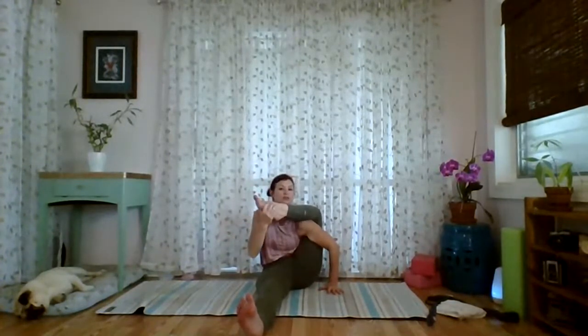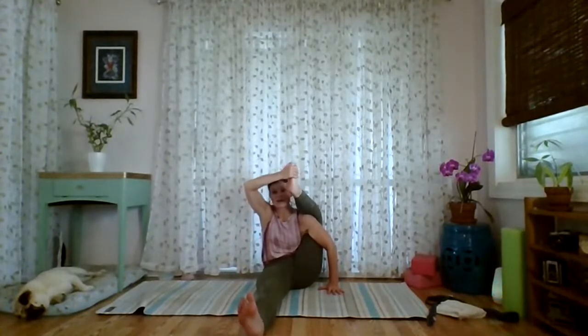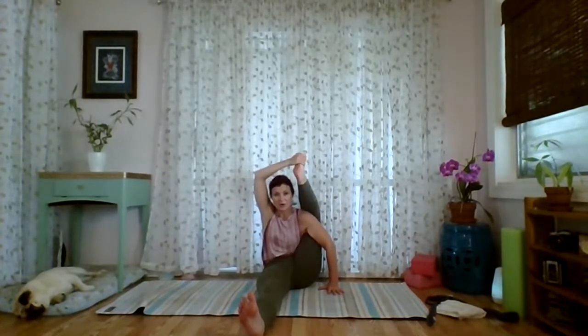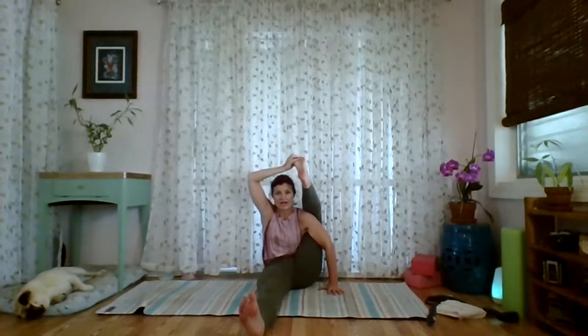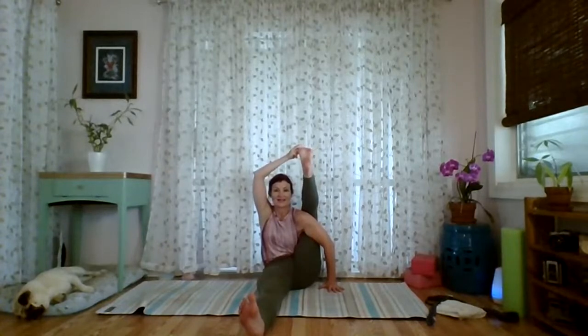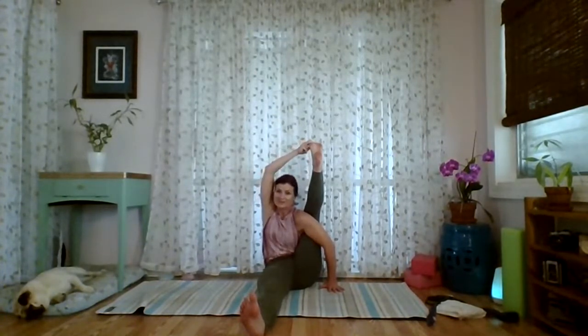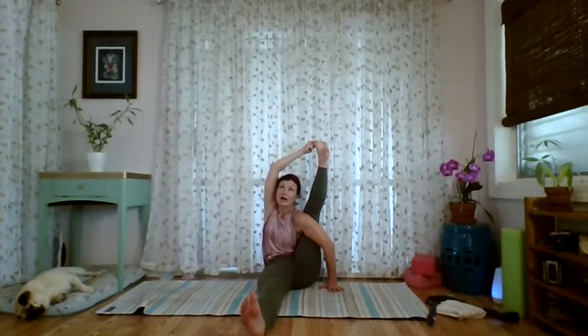And then you want to bring your left hand down to the mat. Right hand grabs onto the left foot, bringing the arm over your head. If you can, grab your big toe with your peace fingers and straighten that leg. Now, if you haven't noticed already, you may notice that one hamstring is easier to straighten than the other in this pose. But just keep trying. Flex the foot, press out through the heel, look up.